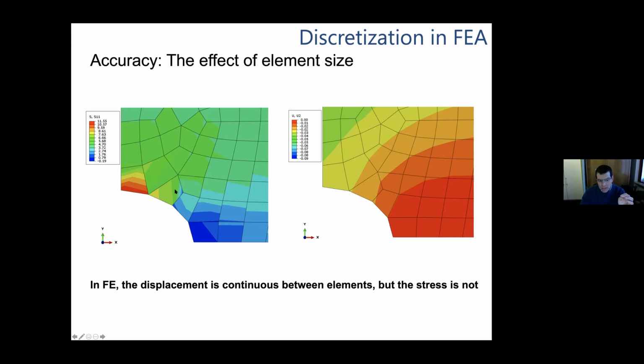And when you have such a big discontinuity, as shown in this picture, that means the quality of your mesh is not good at all. So when you see these things, this is asking you to actually increase the discretization of your mesh in order to improve the quality of the solution.